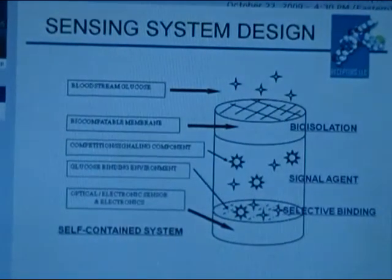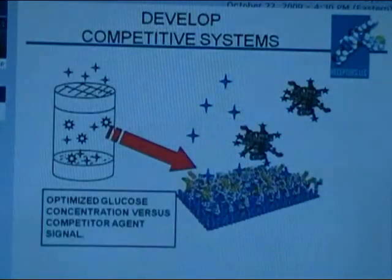What's critical in this design is we have to balance sensitivity and specificity. By sensitivity, I mean if you have a target glucose level, normal glucose is around 100 milligrams per deciliter. Normal range is about 80 to 120. If you have that target range, the system obviously has to be able to respond to that target range, otherwise it's not going to be of value. But you also have to have a level of specificity, i.e. how specific it is for glucose. There are a few other sugars that are floating around in your bloodstream. You want to not get false readings off of those, especially galactose, which ranges quite a bit. And so you have to balance the need for both. So you have to coordinate your identification of components.